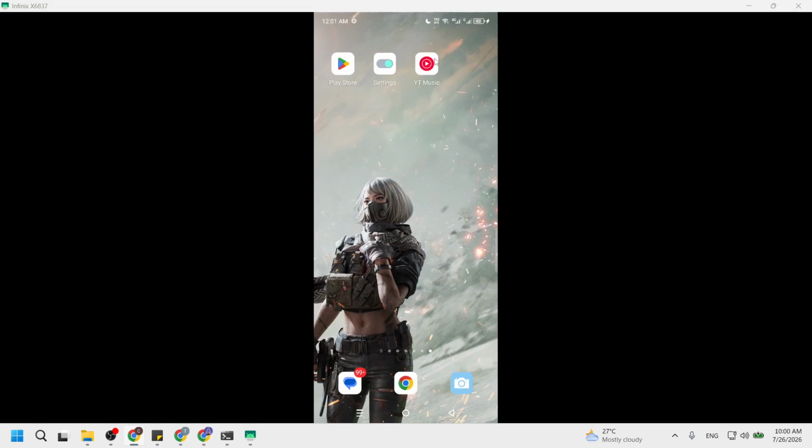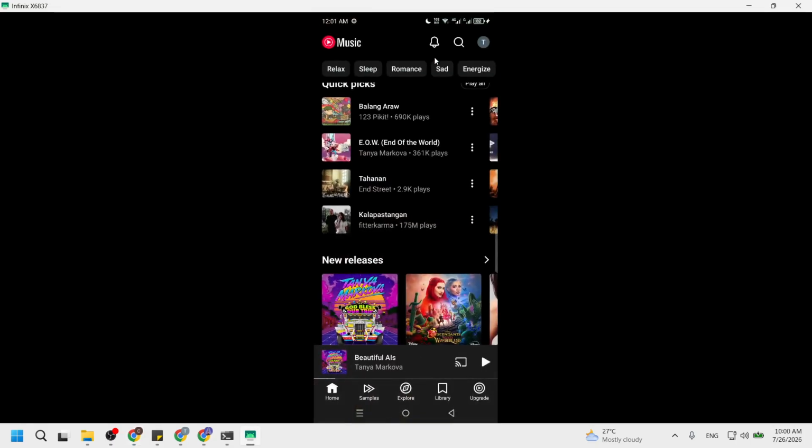You will see a colorful interface filled with music recommendations and playlists. This is the main hub where you can browse, search, and discover new music. It's important to use the app instead of the web browser because the download feature is only available in the app. You will notice the familiar layout with tabs for Home, Explore, and Library. This is where all the magic begins as you prepare to download your favorite songs.